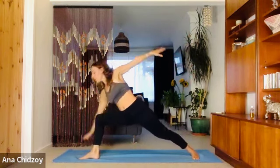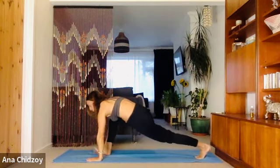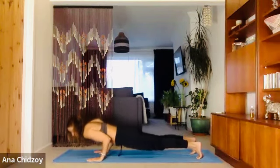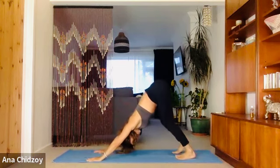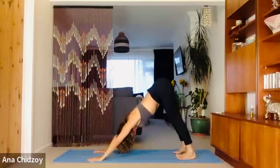Right hand to the floor, and then big circle with the left hand. Front foot moves to the back, find plank, and vinyasa. Over up dog, take it up and back into downward facing dog. Take a breath in and a breath out.